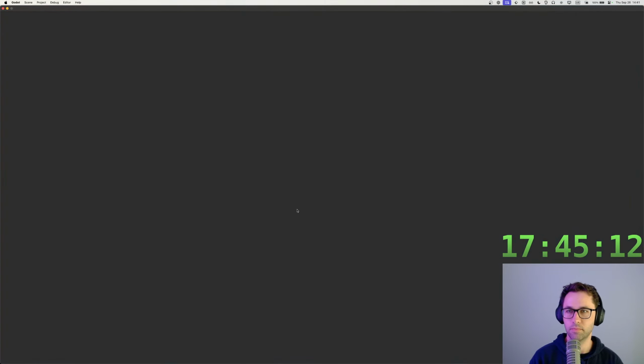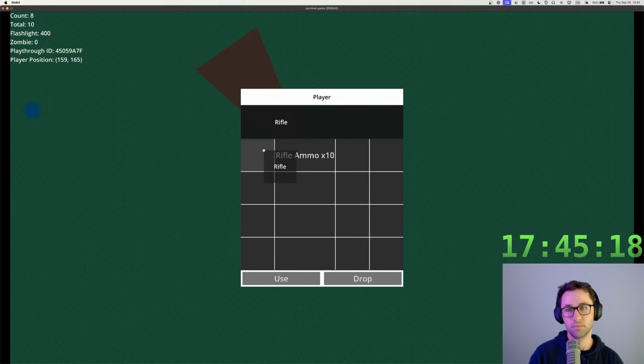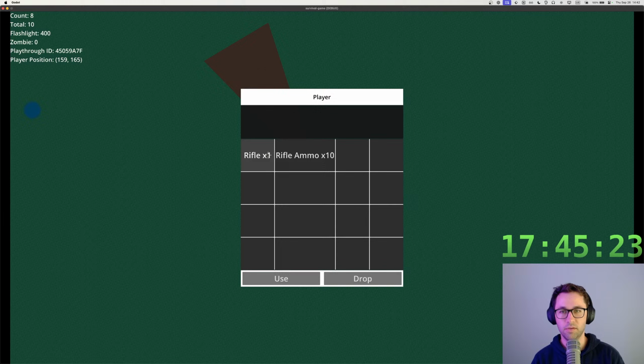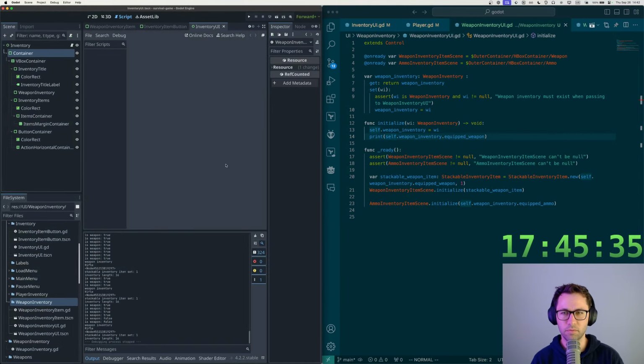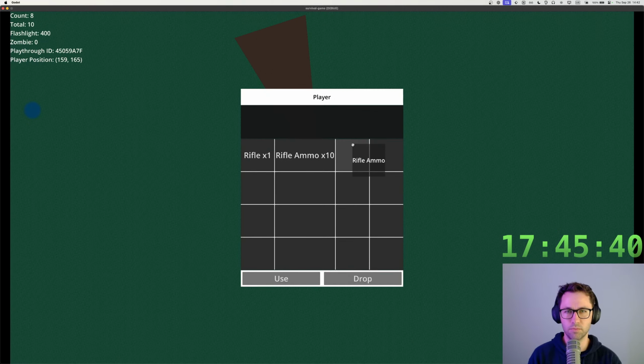Okay. I don't think this solves our problem. Oh. So that's the issue. It still exists. So we are saving it. And actually, it's not being unsaved. So we just have infinite duplication here. I don't think I ever put rifle ammo in there.